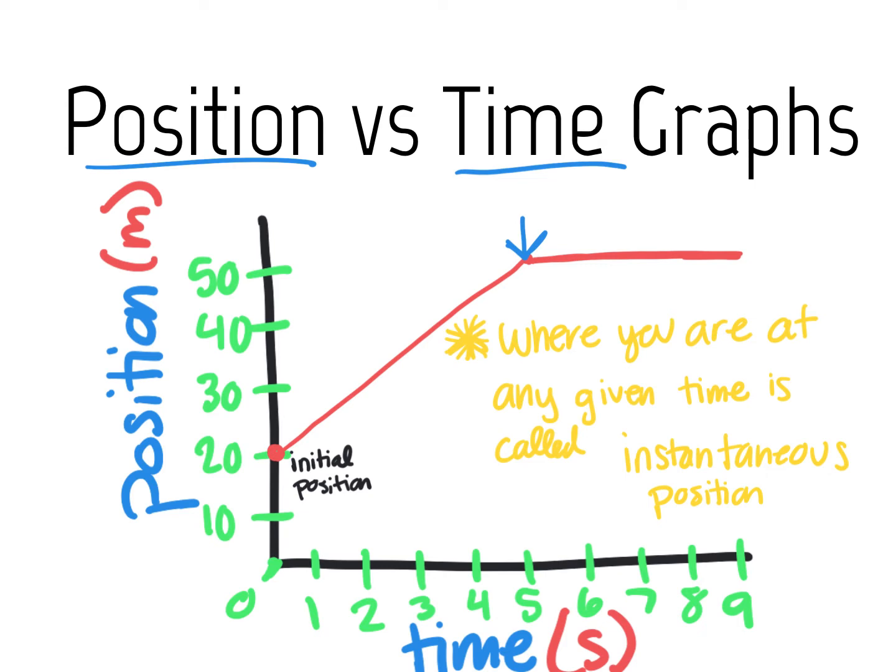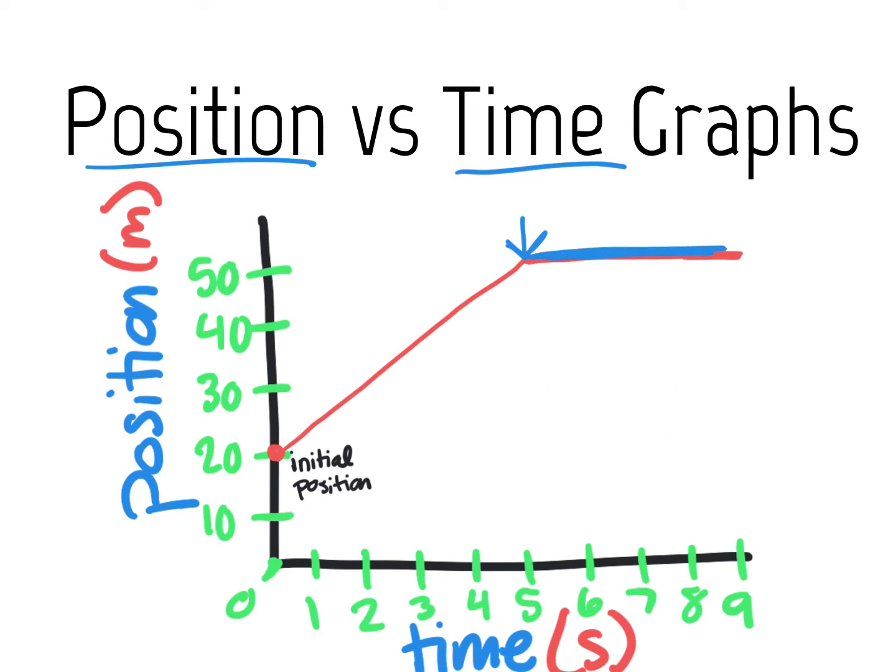Also, one of the things that I noticed is that once I got to 5 seconds, as the time continued, I did not change position, which means that I stood still. So let's talk about the slope that you see on the graph. Your starting point or your vertical intercept is always important. Your slope is going to always be important too. So in this case, your slope on a position versus time graph is actually going to tell you your velocity, and this is why.